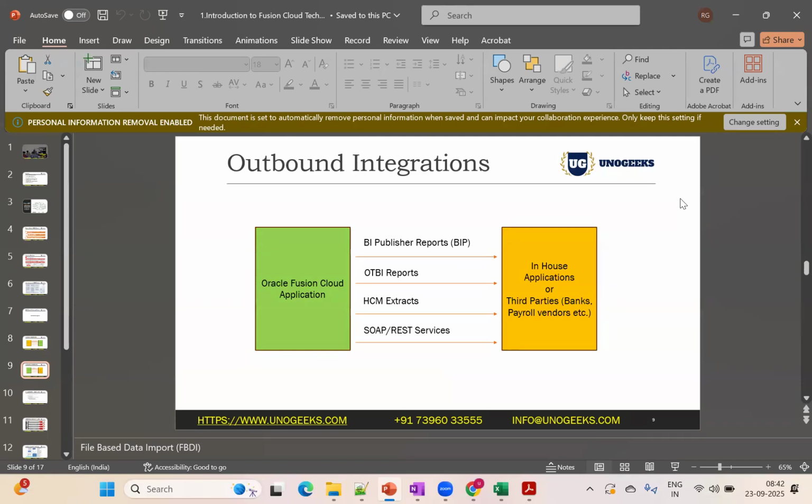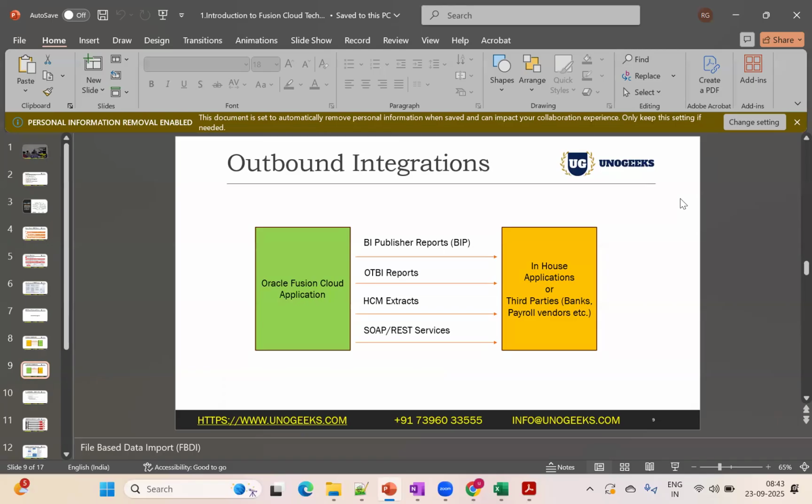Then you have to build reports in Oracle Fusion. Your client may ask, I'm just taking a simple example, I want to get the list of all the purchase orders created in the last 1 year, and I want the data segregated by business unit. In this business unit, what is the count of purchase orders, or what all purchase orders are created, and in a different business unit, what all purchase orders are created. So those requirements will come on a daily basis.